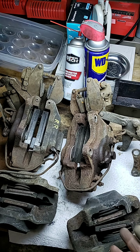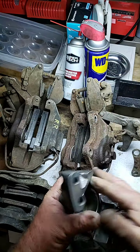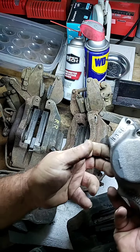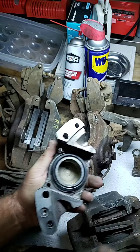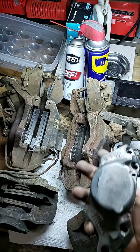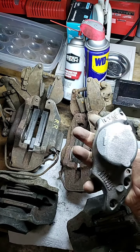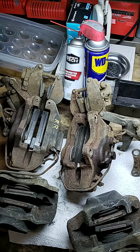We just got done with one set. As a matter of fact, this is one I just finished — this is one half, and we're waiting for the O-ring to go in there. But you can see when we're done they're going to look just like this: brand new pistons in there. My client must have seen the YouTube videos — he texted me and said he wants me to do the same to his Rolls-Royce brakes. Make them look brand new.